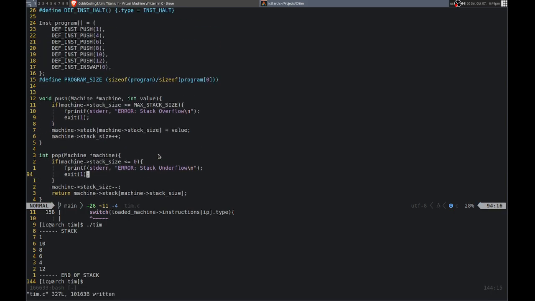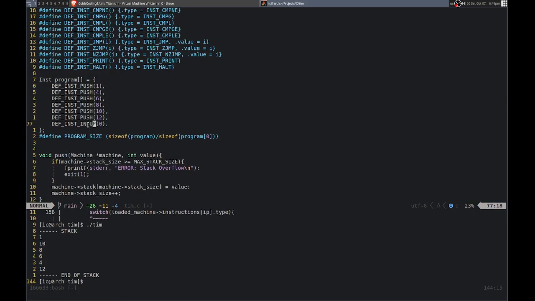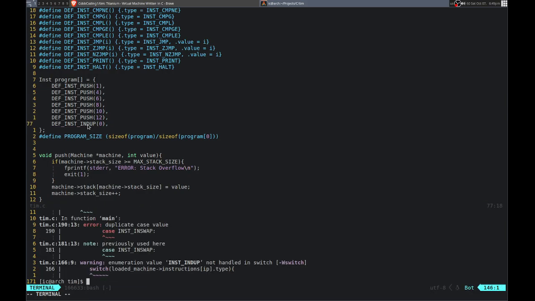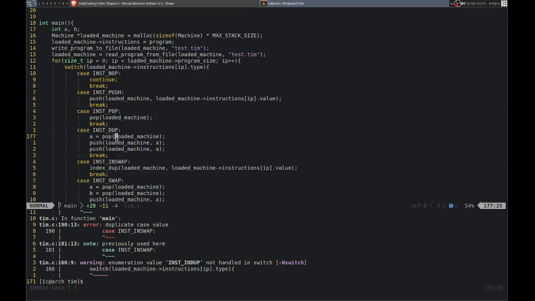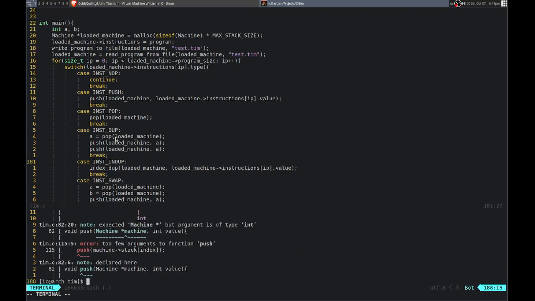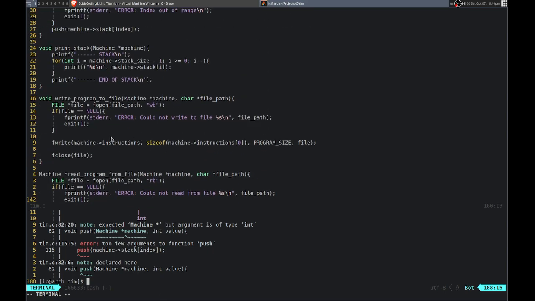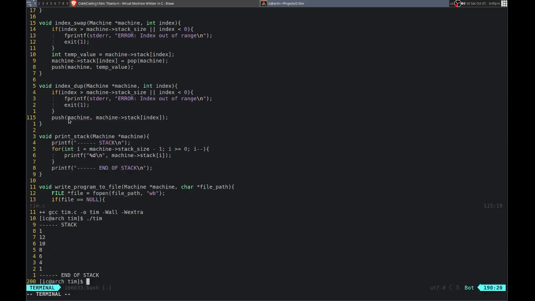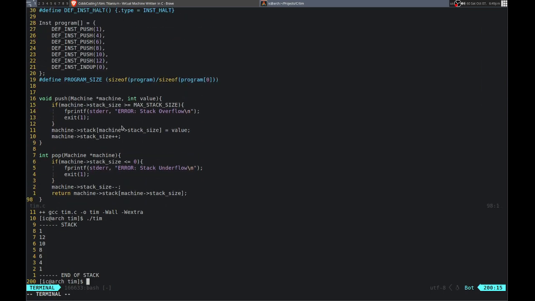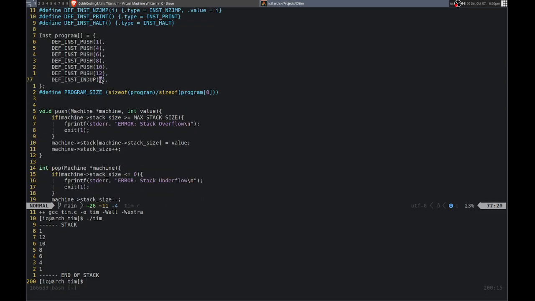Yeah, so let me actually change this to 2. And that should work. Alright. Oh yeah, I forgot to change the value here to 2. Alright, build this again. And I forgot to pass the machine to push. There we go. And now it should work. So, yep, now we have 1, so we should be able to change this. So say we want 6, so that'd be index 2. And yeah, 6 is on the top as well as there.